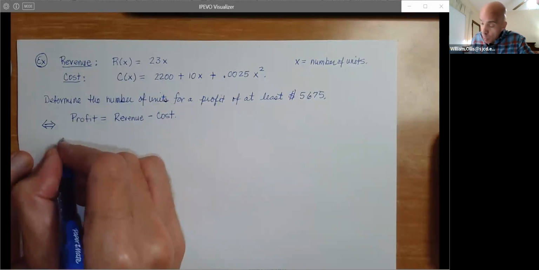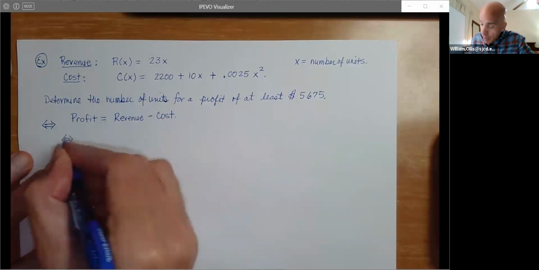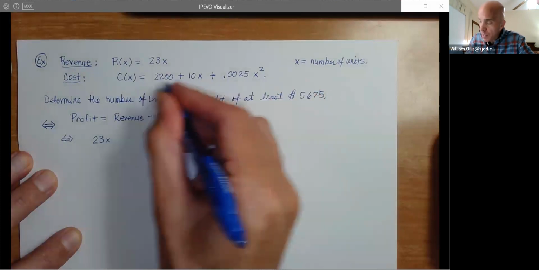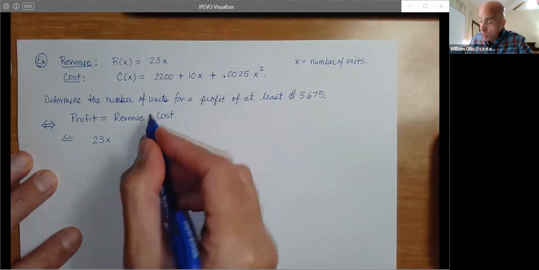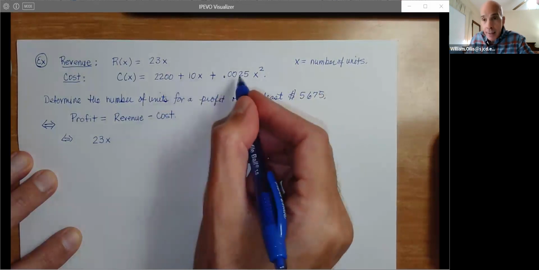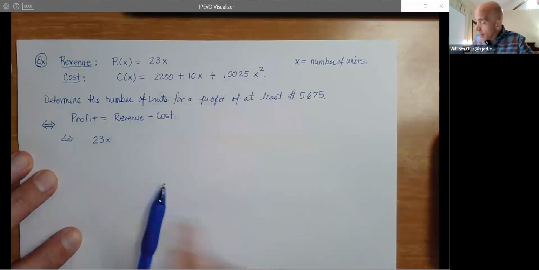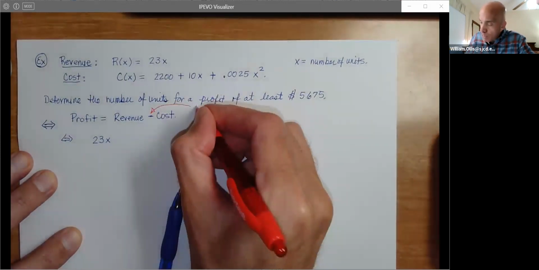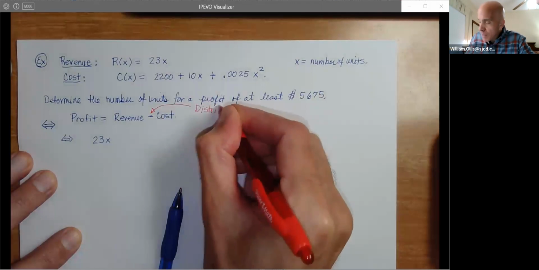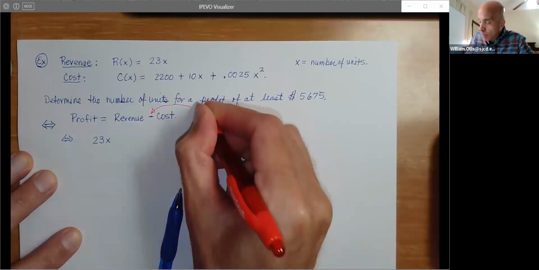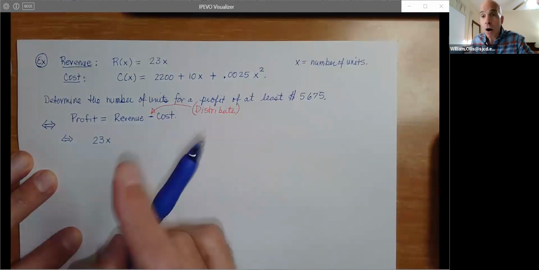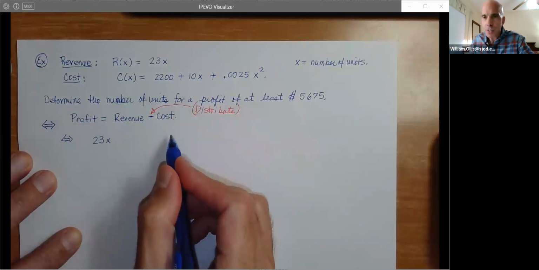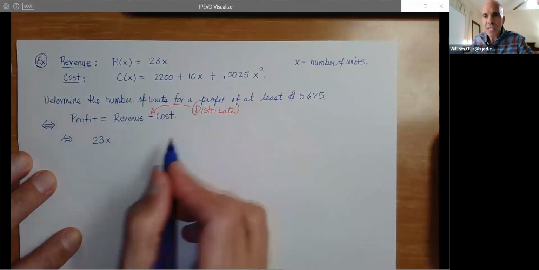So revenue, so equivalently, we have 23X, and then we have to subtract all of these terms. So all of these are going to get a negative. So we subtract the cost, negative, negative, negative. So distribute. I can't impress upon you how important it is to distribute. You can't just place a negative on the first term of the expression. It must cover all of them. And don't be upset about this. I have calculus students that do this. We all do it because we just get careless.